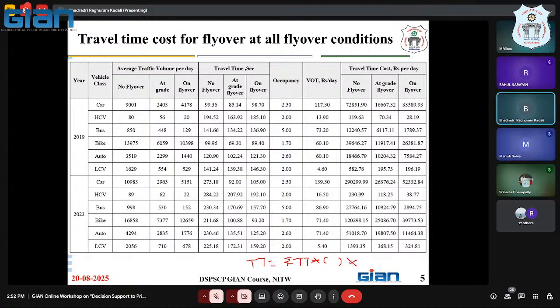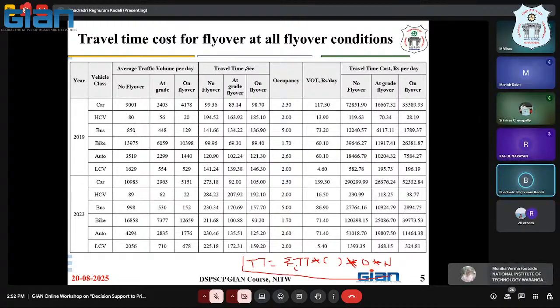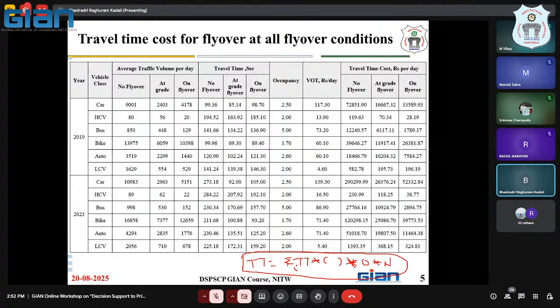Somebody can guess, or tell me, what that factor is. We have already discussed some examples also. It corresponds to the vehicle category, with respect to the occupancy of the vehicles and how many such vehicles we have. That is the n value. So this is the formula we have for travel time estimation cost. Any guess what the factor is here? Which factor might be impacting your savings in travel time? It is there here actually. You don't need to worry too much.